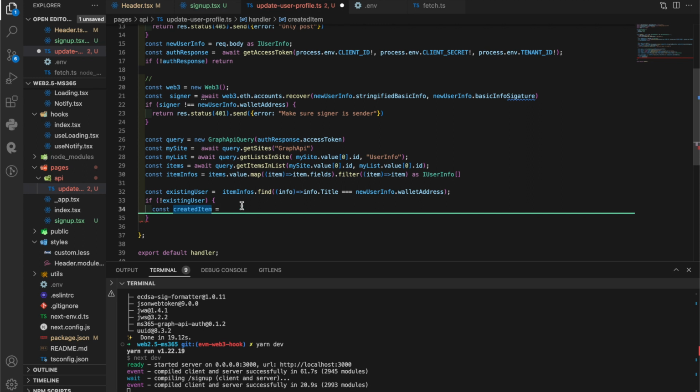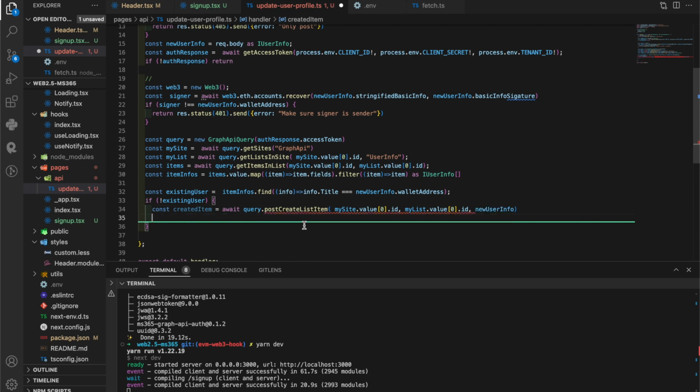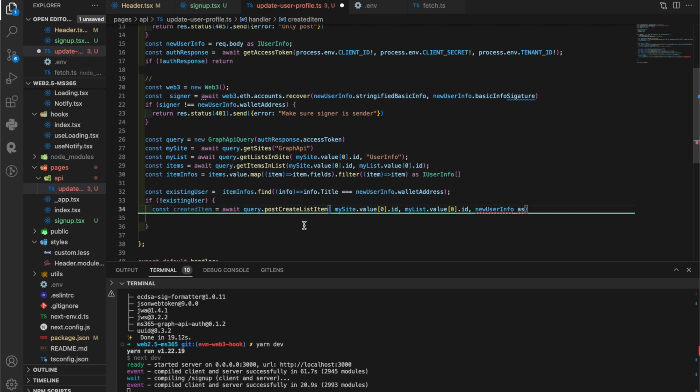Variable called create item, and this item will be made by the query's create list item, passing in my site ID and my list ID, followed by the data that we need to create. And you can see here there is a type error. What is the error?